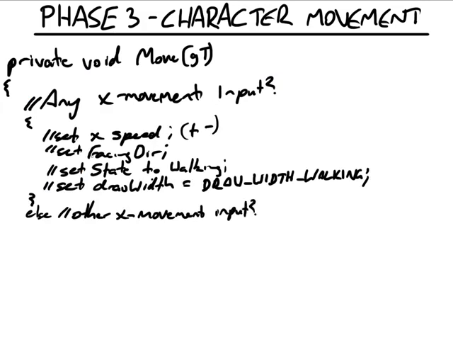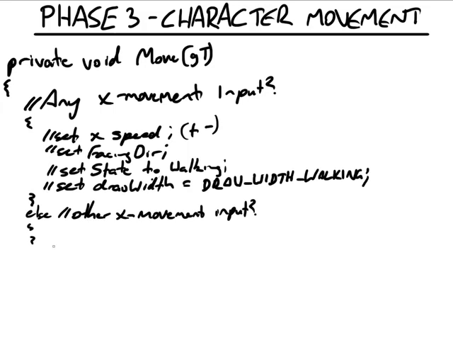Saves me writing all that out again. That's for blah blah blah. So that'll be 1 for left, which would be minus, and our other x movement would be, if we tap it over to the right, well then we know set facing direction will be to the right, and our speed will be equal to plus, but these two here would be the same.